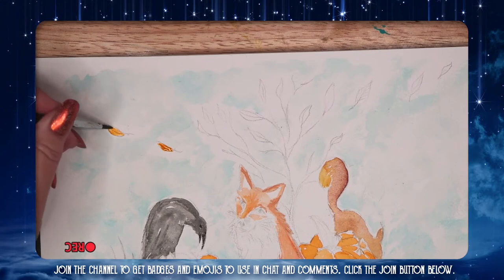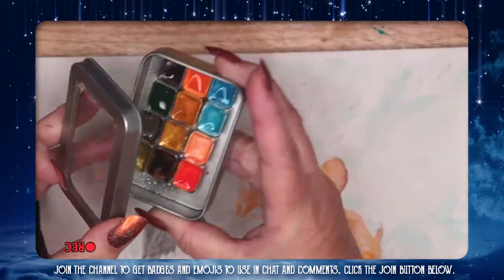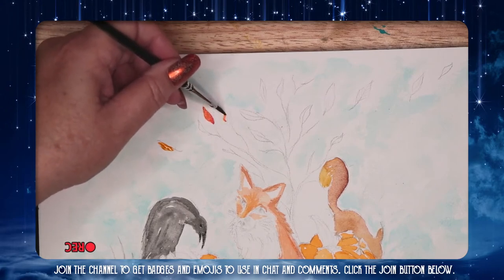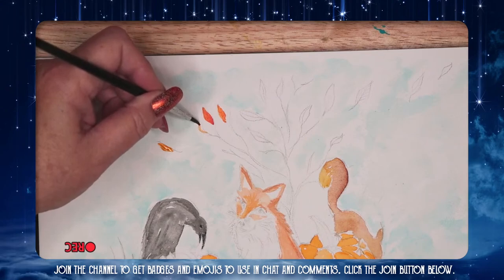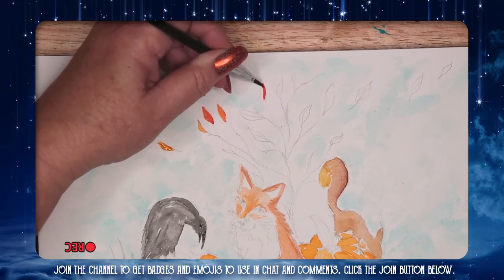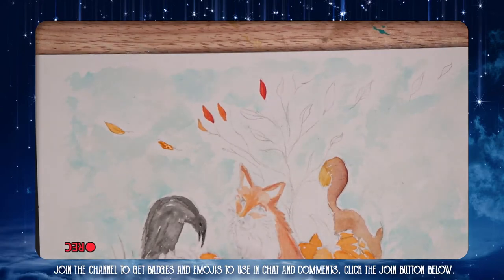I'm just gonna dab in these leaves real quick because I'm going to mostly be using these special micas for the leaves. So I'm just going to real quickly pop in a few colors here and there. Added a little bit of red to my palette because I wanted to have some red mushrooms at the bottom, so hopefully that'll pick up on those colors.